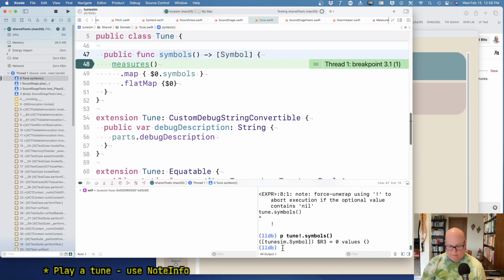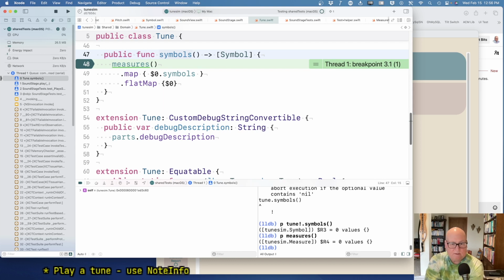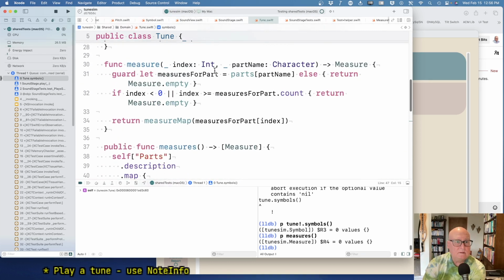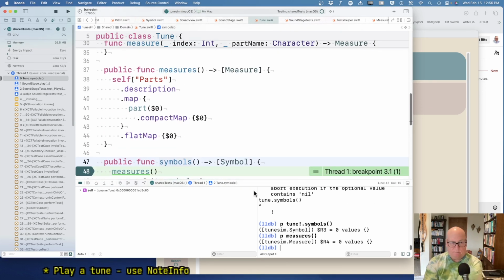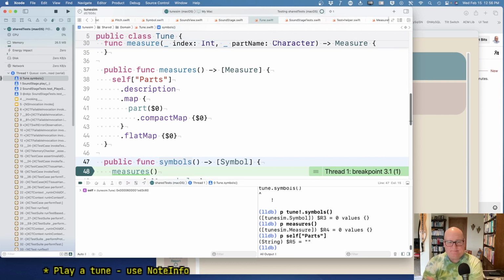Okay. Print measures. Oh, interesting. This is the tune. Print parts. And I'll probably have to configure it more. All right.